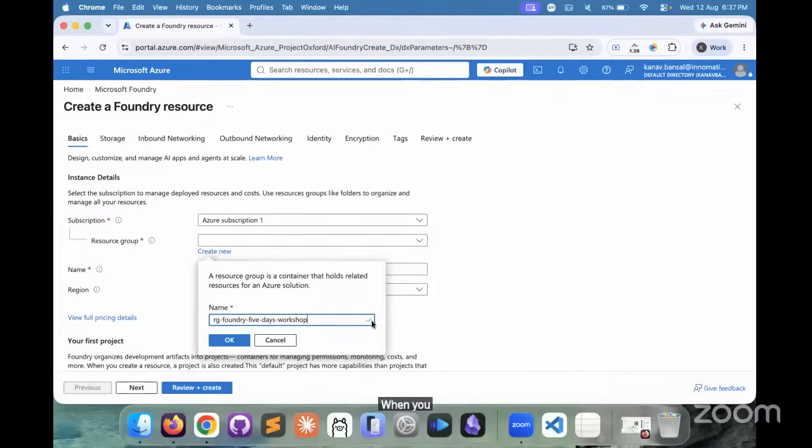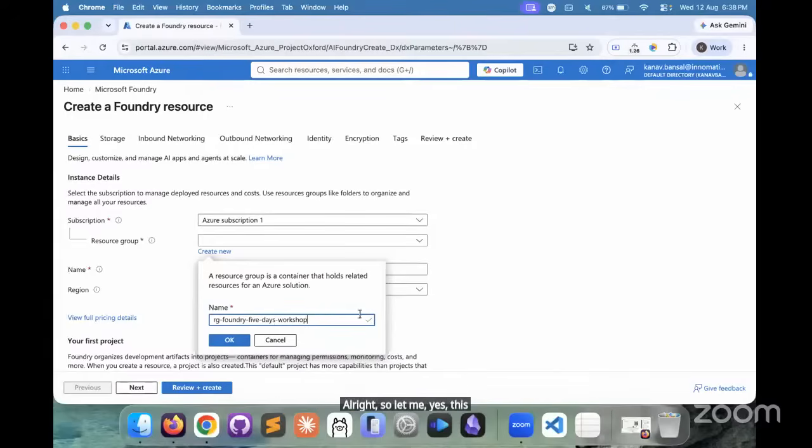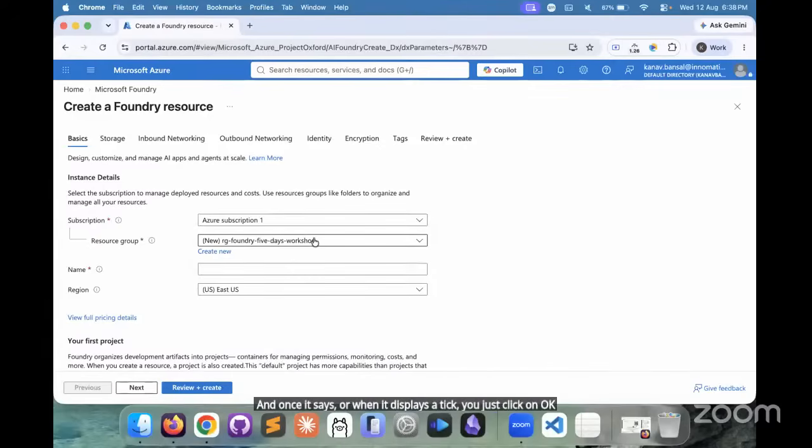When you see a tick, it means that this name is available. It is not an already existing name of anything else on my Foundry portal. Yes, this is the accepted name. If it says a cross, you have to give some other name. And when it displays a tick, you just click on OK. It will populate the field with the name you just provided.